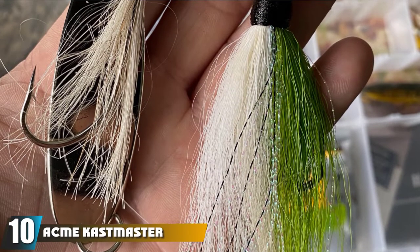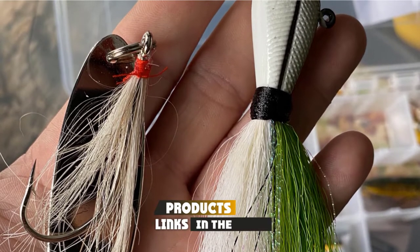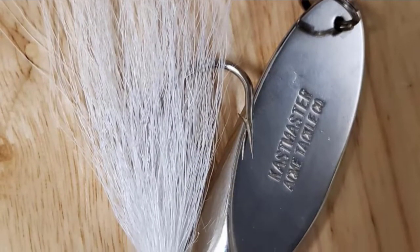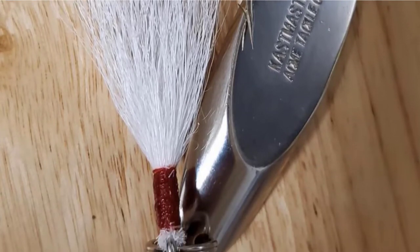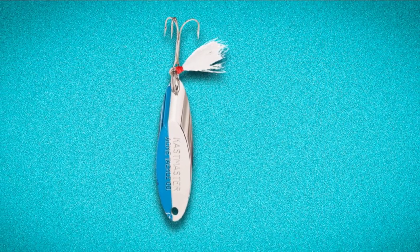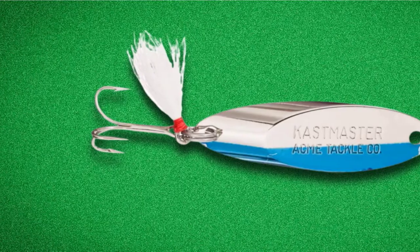Finally, the number 10 position is dominated by the Acme Castmaster Lure with Bucktail Hook. This classic spoon from Acme is a staple in the tackle boxes of both freshwater and inshore fishermen. The silver color mimics a wide variety of bait fish, and its corrosion-resistant finish means it'll last through years of use. The unique shape delivers rapid fluttering action on the retrieve, combined with a silver reflective finish that creates a visual lure for predator fish. Its dense, aerodynamic shape makes it easy to cast far relative to its size.